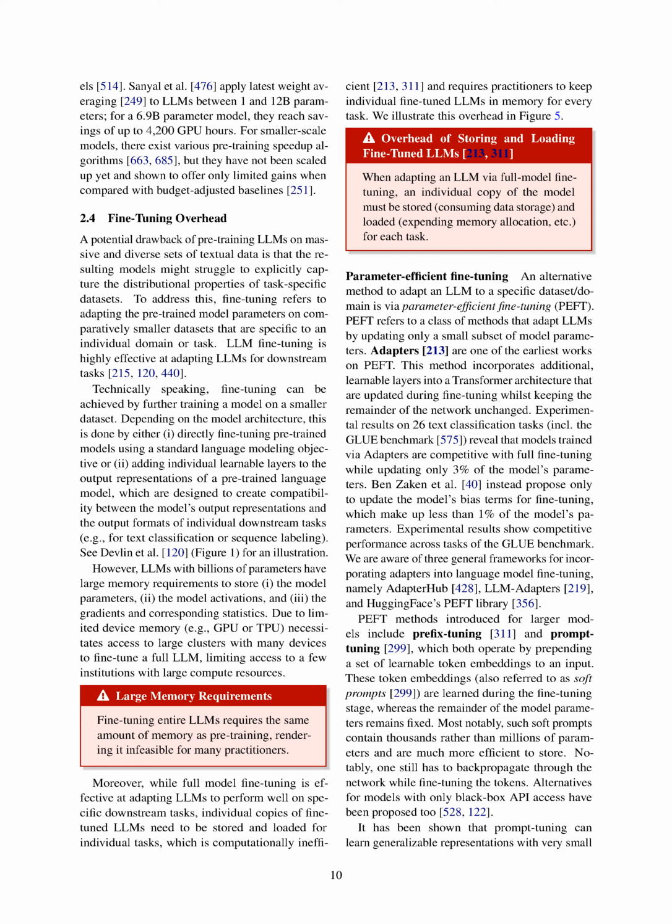LLMs with billions of parameters have large memory requirements for storing the model parameters, model activations, and gradients along with their respective statistics. The limited memory of devices, like GPUs or TPUs, necessitates access to large clusters with multiple devices to fine-tune an entire LLM. This limits access to those institutions with substantial computing resources.